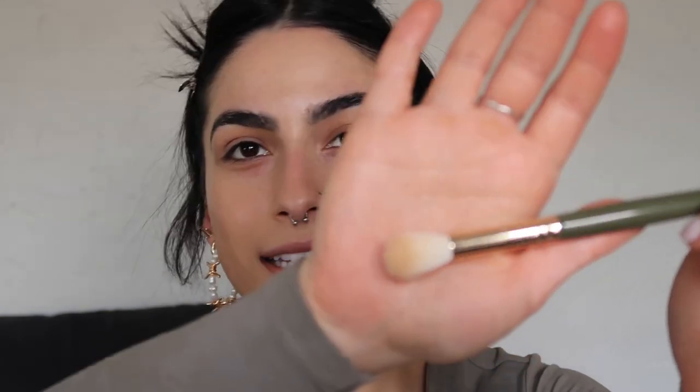I'm going to take this brush — it's something smaller and more controlled to really help get into all those little fine areas. I feel like this is going to be nice to cream contour because it's going to fit right up in that cheekbone. I'm going to work this in the palm of my hand.